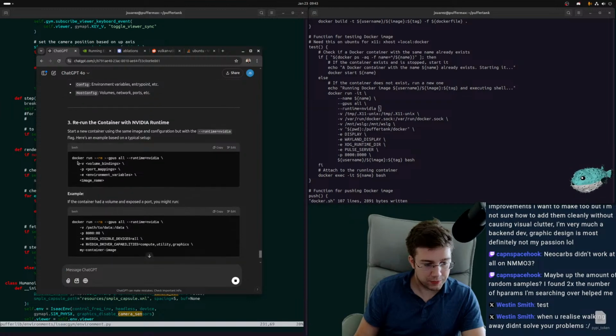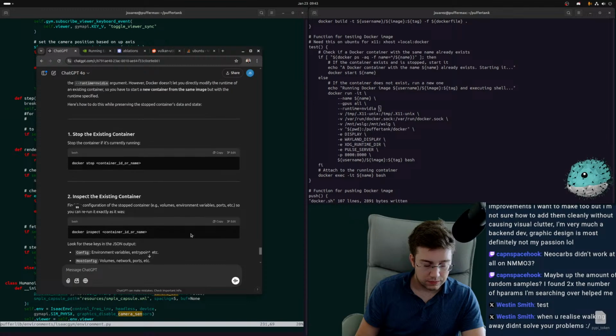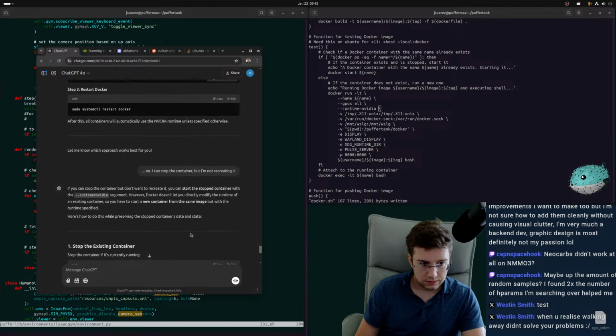Do you see how stupid this thing is? It literally gave me a new container to do that.